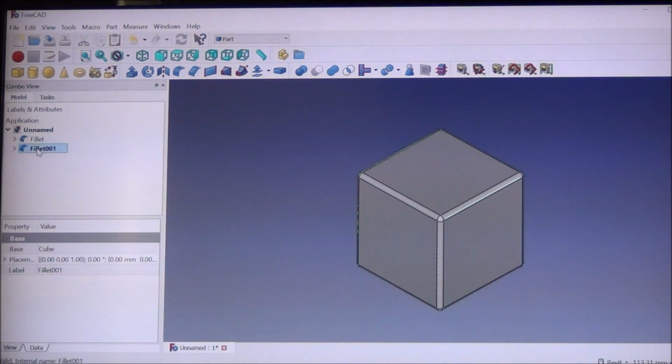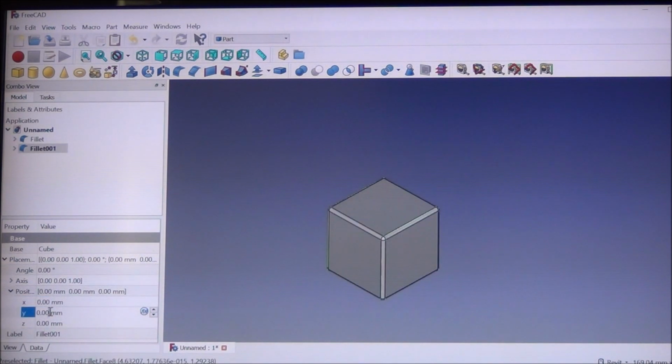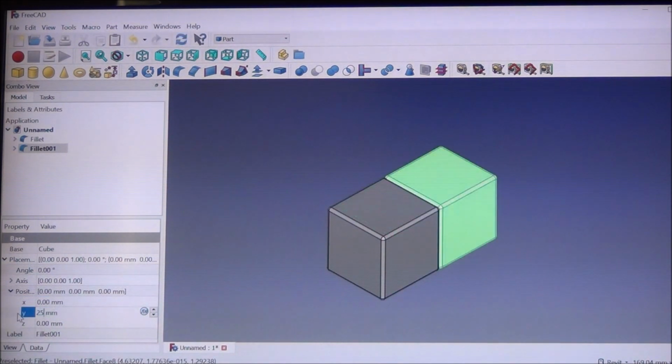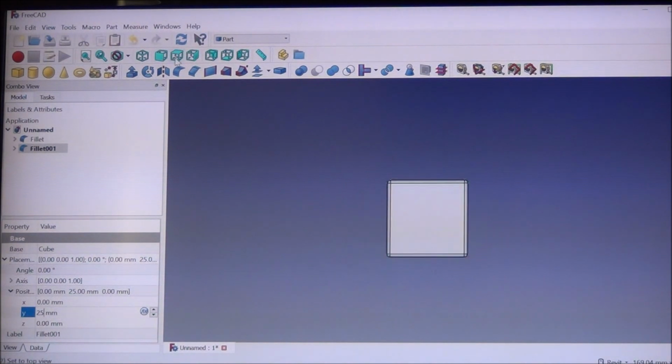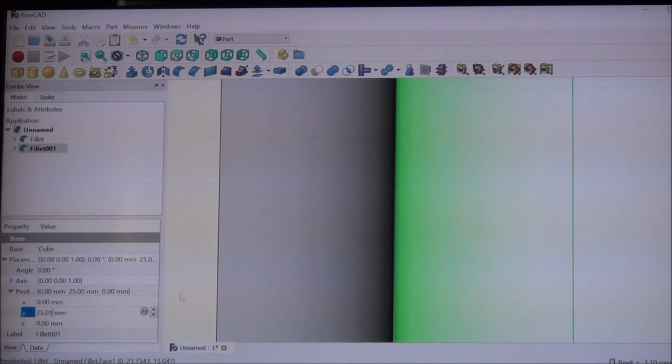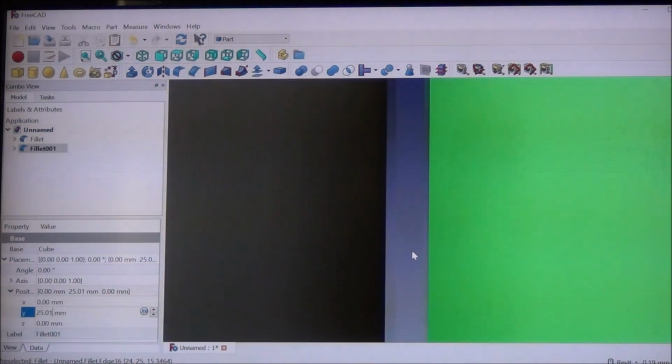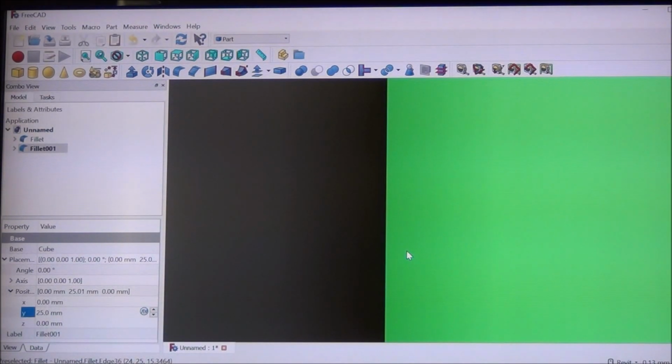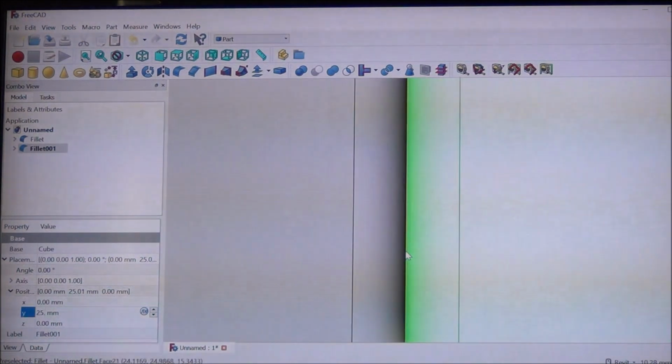So what we're going to do is select the second piece, go down here to the placement window, that'll drop down, we'll click position, and then here we go, we have the X, Y, and Z axis. So we'll go up 25 millimeters on the Y axis, and look at that, beautiful. So as you can see, there is no overlap in the two blocks, but they are touching side to side. So if I were to add 0.01 millimeter right there, you can see this gap was just created. I delete it, it goes away. Kind of tells you how close they are.